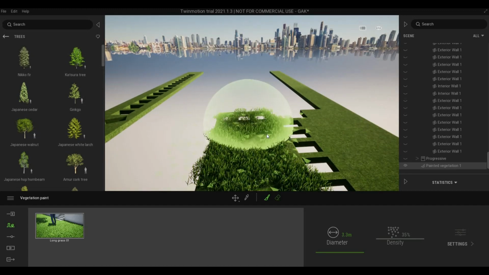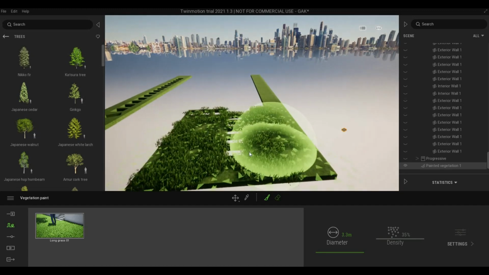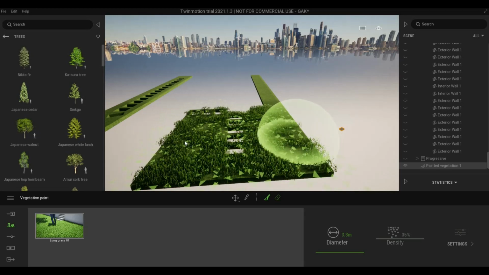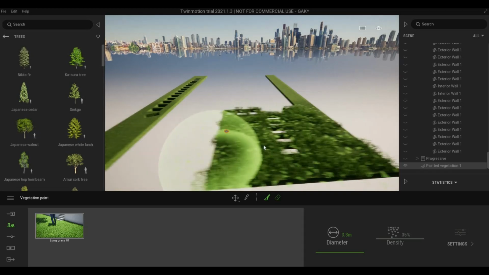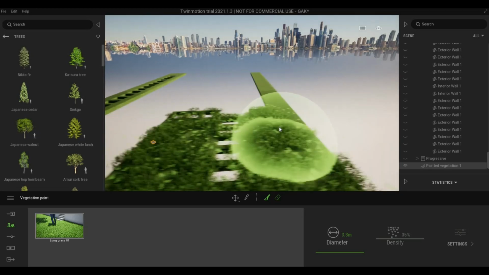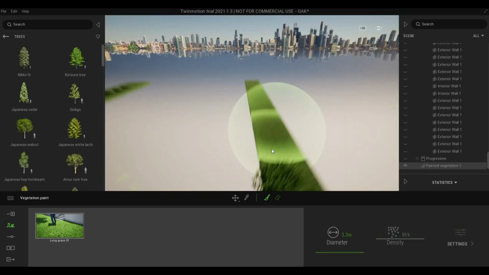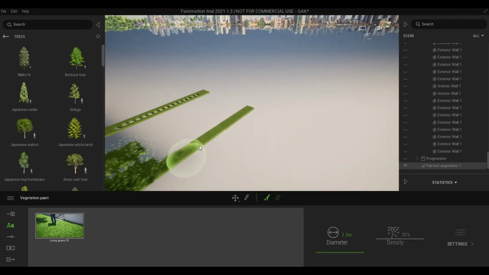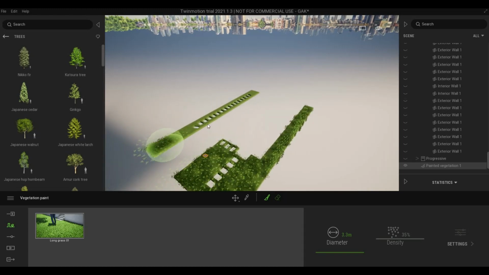Oh, so here I just want to add, and let's see how it looks.